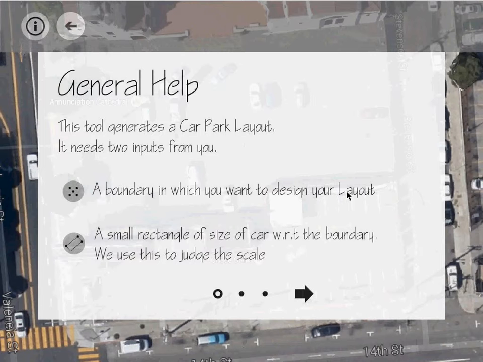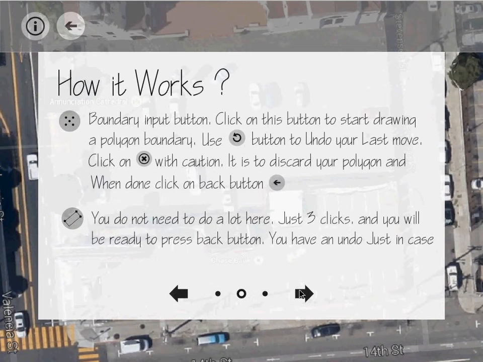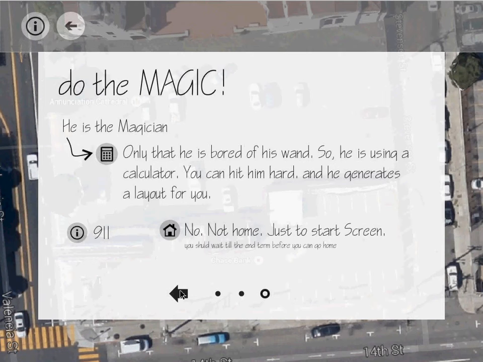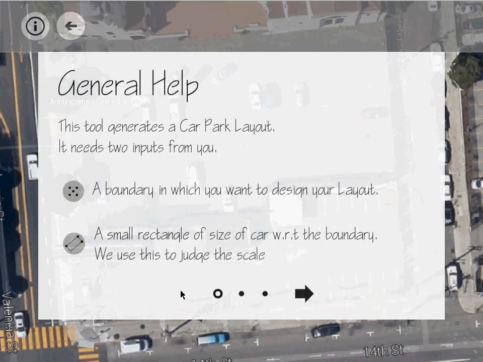So this small rectangle of size of car is actually which defines the scale of the layout. There are more menus over here which would explain what each button does, and we can go through. Since I'll guide through that, let's get back. There's a button to get back over here.